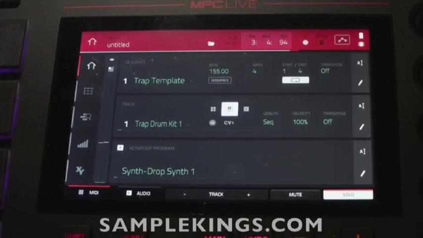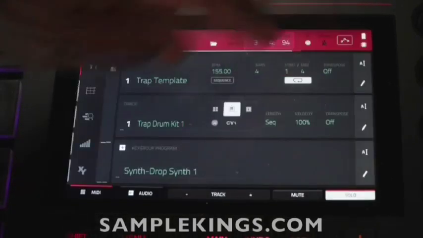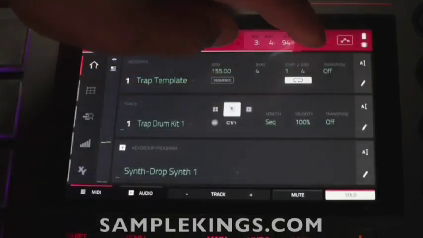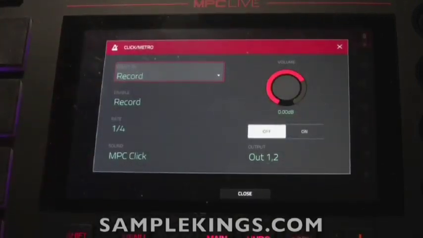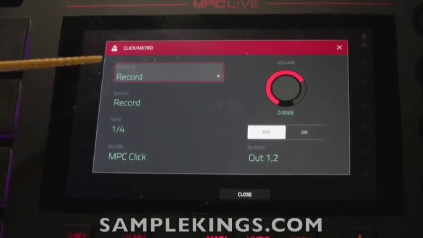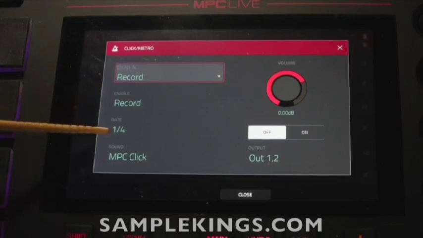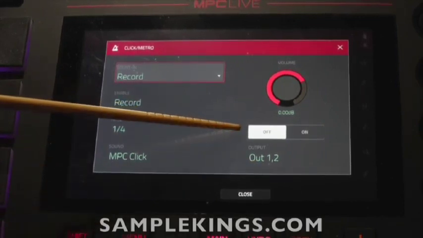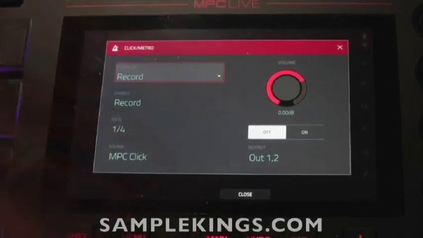Before I actually make a sequence or anything, I want to make sure what my metronome is going to be set to. So here, I'll go right there and we'll click it again, actually. There we go. Oops, wrong. Let's go back to here. Wrong again. Right there we have our metronome. So once I go to metronome, we'll see here our count in. We'll see to enable the metronome, and then we see the rate right here and the sound. Now the output we have here is 1 and 2, which is our main out, and we can have it off or on here for the metronome, right? And here we have our volume set.